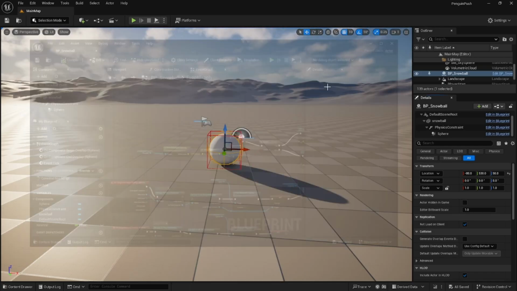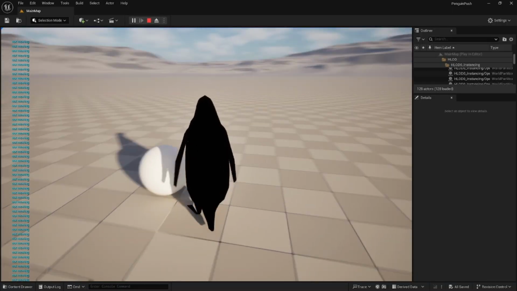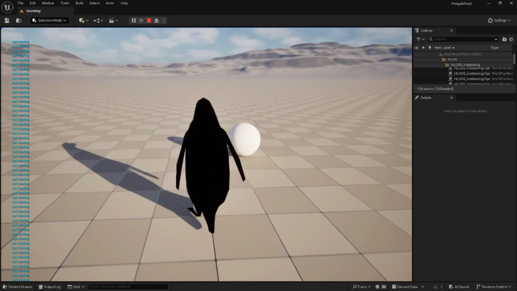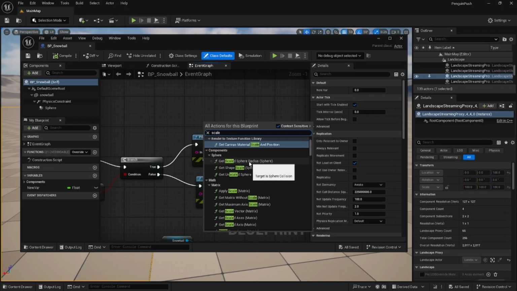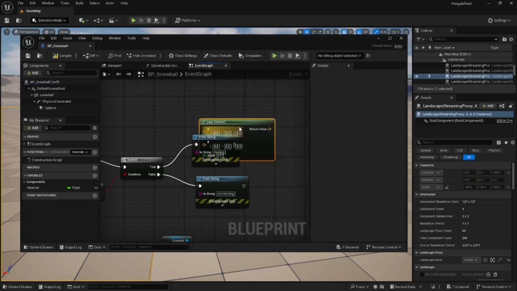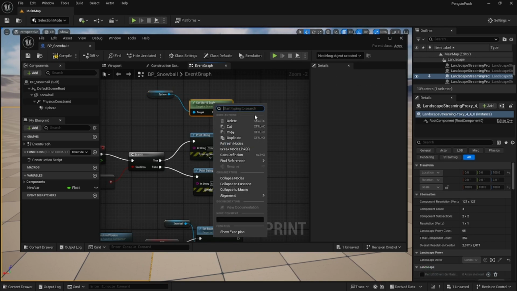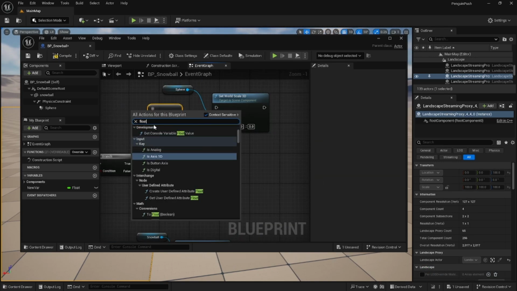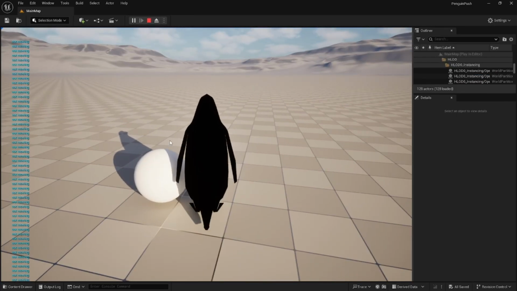But I did find a solution where I could create a simple moving or not moving output with the event tick. As you see here, that's what's going on, and that was the foundation of troubleshooting to get this snowball to grow. Surprisingly, there's a lot of scale features in the blueprints, so it's me poking around on which one's which and which one actually works.